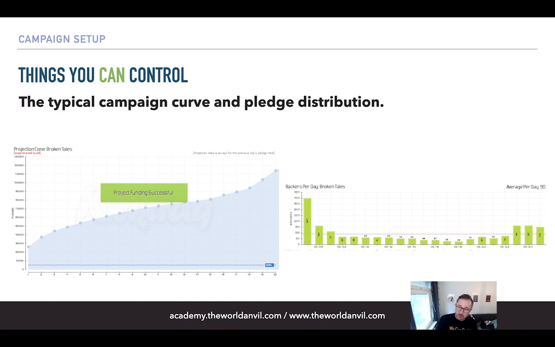The end boost is going to be easier if people respond to the 48 hours to the end of this campaign or 8 hours to the end of this campaign emails that Kickstarter sends automatically. And the initial boost is going to be bigger if you have a lot of people who bookmarked your campaign, or anyway, some kind of huge following that is ready to back in the beginning, and they already know about the project. You don't need to explain anything. They know that it's happening and they're going to be there on day one.